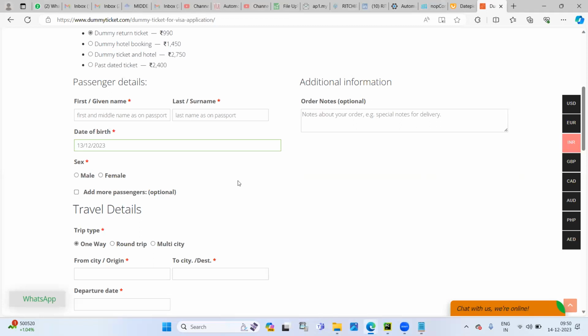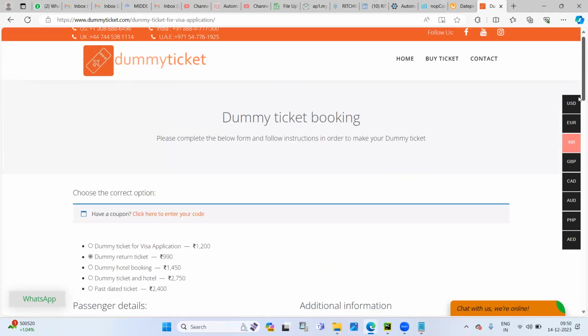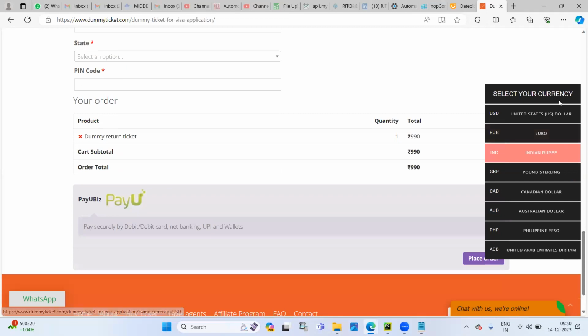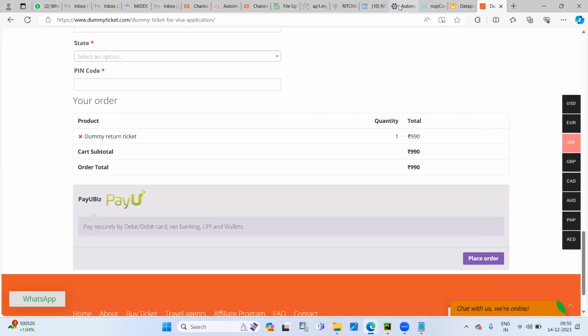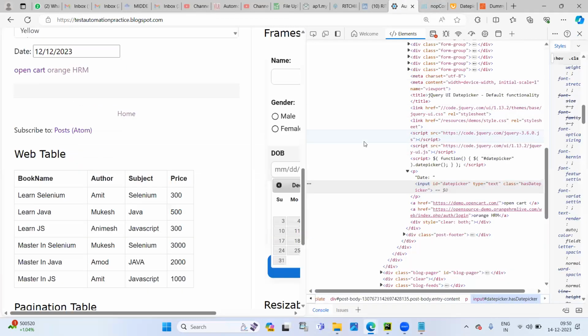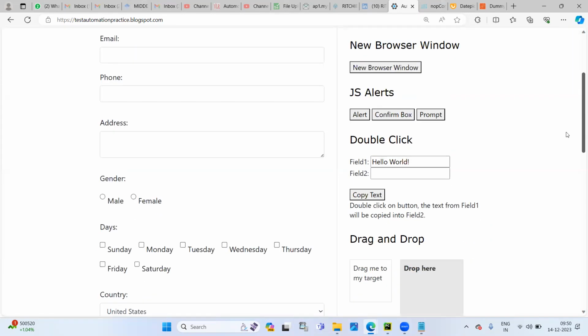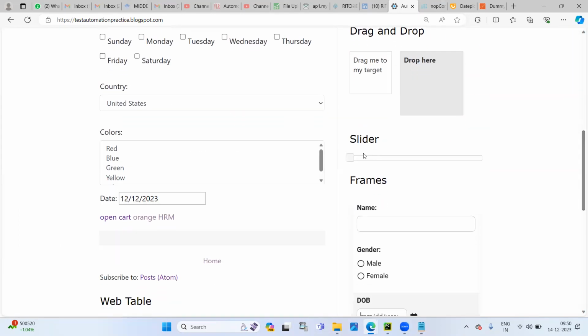Yeah. So let's go to the slider. I think in this there is no slider. Now you go here, in automation. Yes, this is a slider. Are you seeing, guys? Yes, sir. This is a slider.